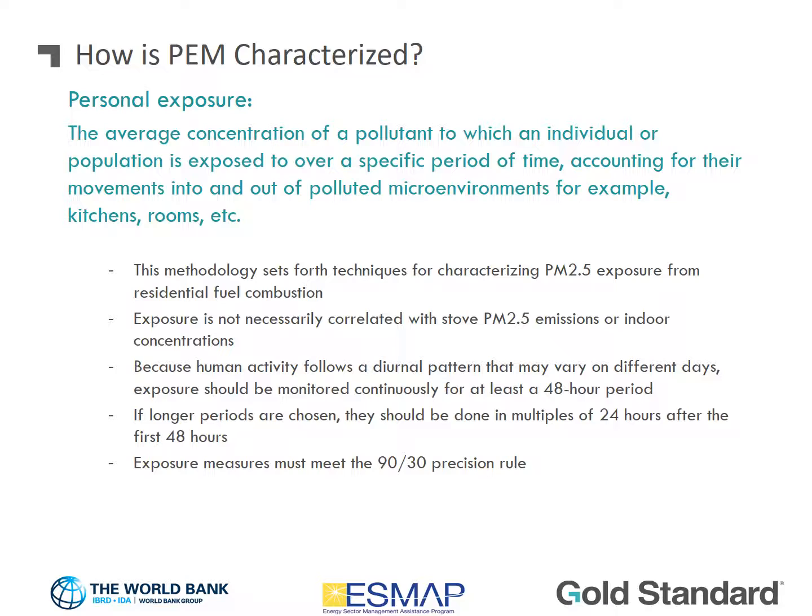Personal exposure is the average concentration of any sort of pollutant that a person is exposed to over a specific time period. So in our case, PM 2.5, but this can also be any other pollutant. And it accounts for their movements throughout their day. So being in their home, going to work, sleeping, any of the different microenvironments that they're exposed to contribute to the overall average personal exposure.